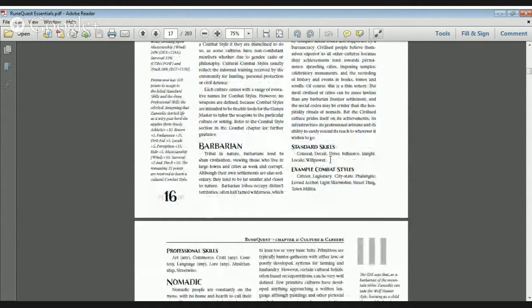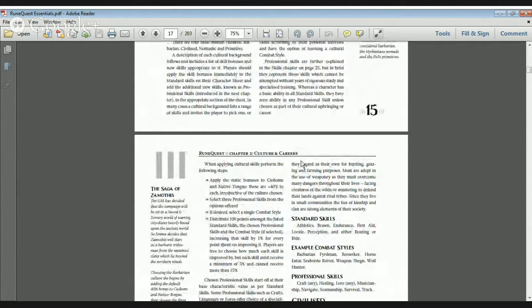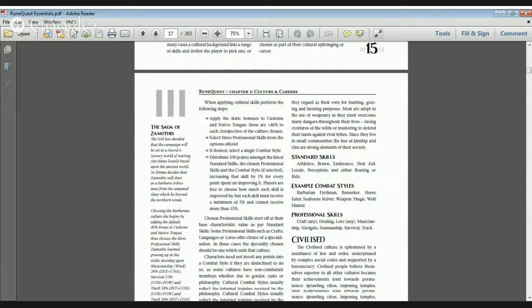So the standard skills that we can put points into are conceal, deceit, drive, influence, insight, locale, and willpower. So I want to check something real quick. All right. Apply static bonuses to customs and native tongue. These are plus 40% to each, irrespective of the culture chosen. Gotcha. Select the 3 professional skills from the options offered. So let's look at the professional skills.